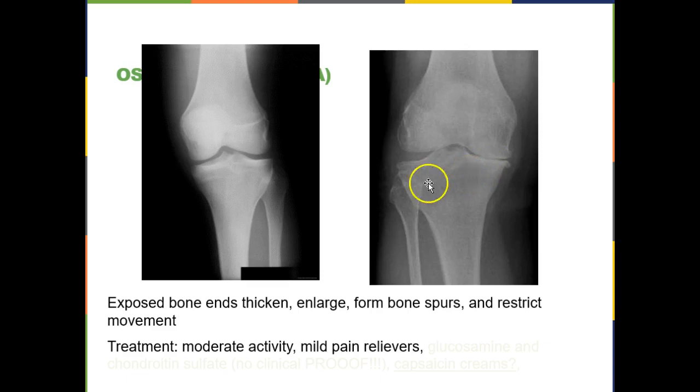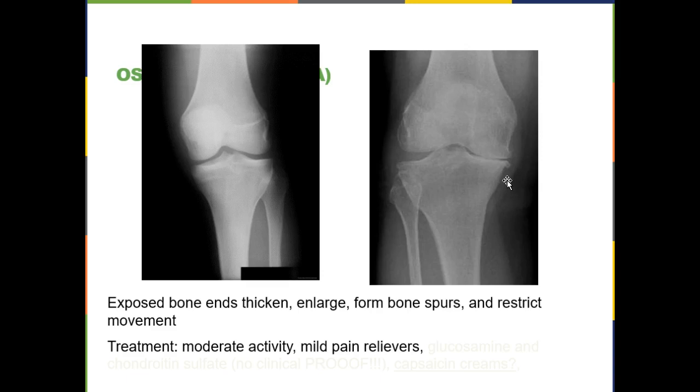And the other thing you can notice, if you look over here, you have this nice sharp line here. And then over here, especially there, the line is kind of blurry. And you can see something that looks like it's squirting out beside there. Those are bone spurs, and that happens once you start getting bone-on-bone rubbing in a joint. That puts stress on the bones. Bones grow in response to stress. So once you start overusing an arthritic joint, you get these bone spurs, and that just accelerates the process and reduces the range of motion that you have in that joint.